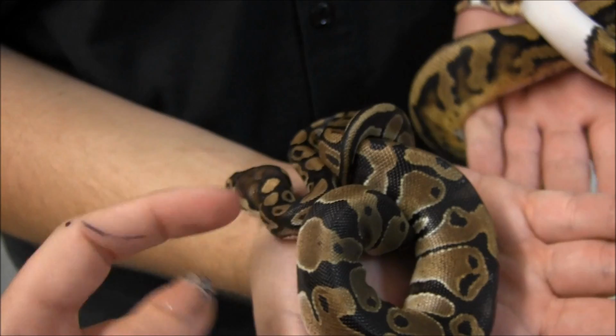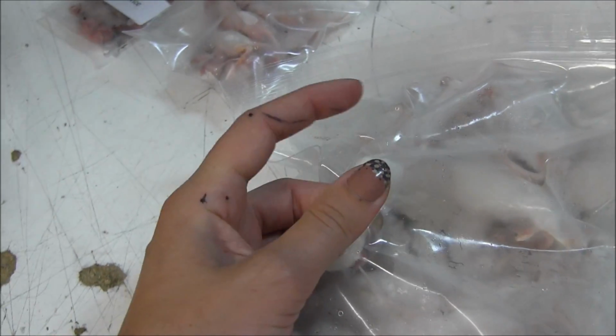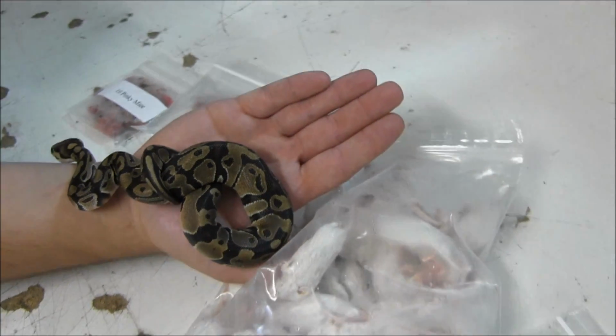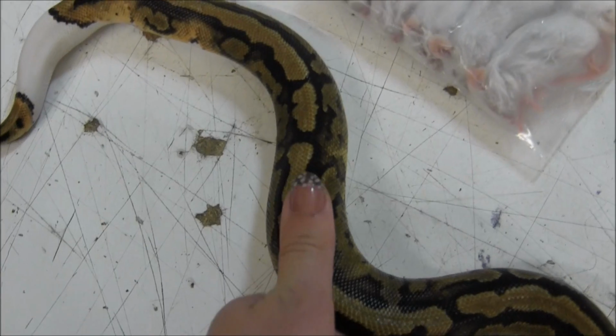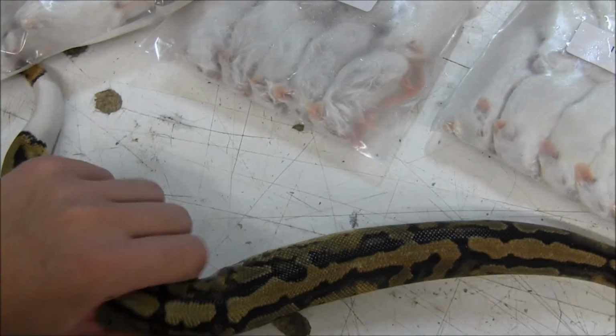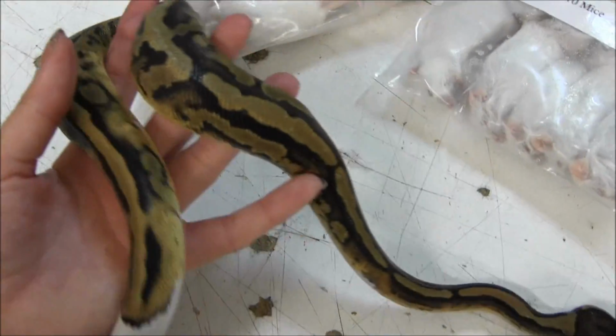So with this one, oops, sorry buddy, you see him eat a hopper, which are about this big. Using my thumb here, there's a hopper about the size of my thumb, and the body's about the same size. So the hopper is going to be a suitable size for that baby, whereas for the piebald, who is bigger, here again is the thumb for reference. You also look at the side, how thick you can grab them. A regular adult mouse is going to be about this big, about the same size as this snake is now.